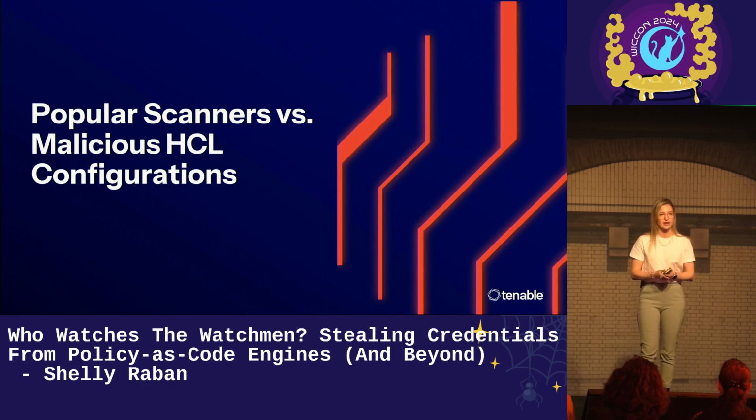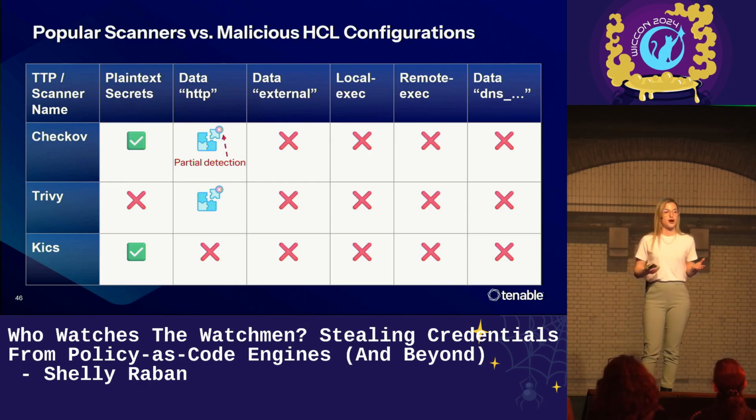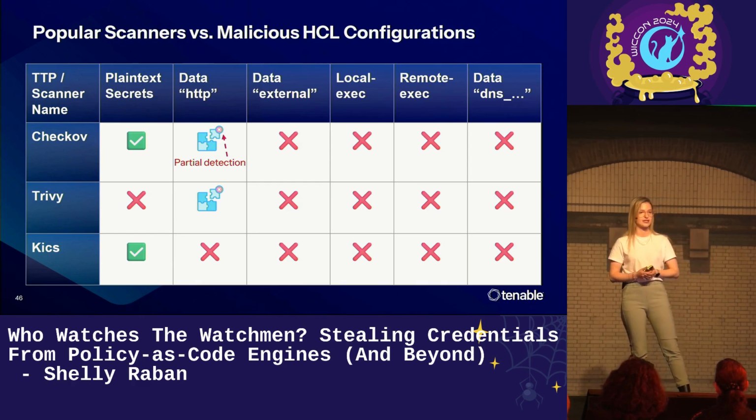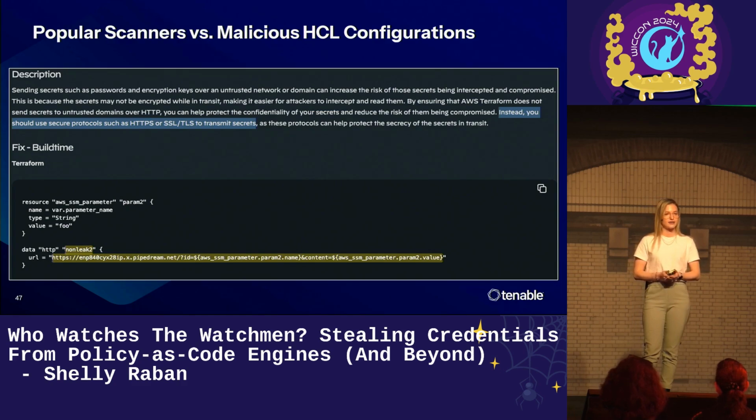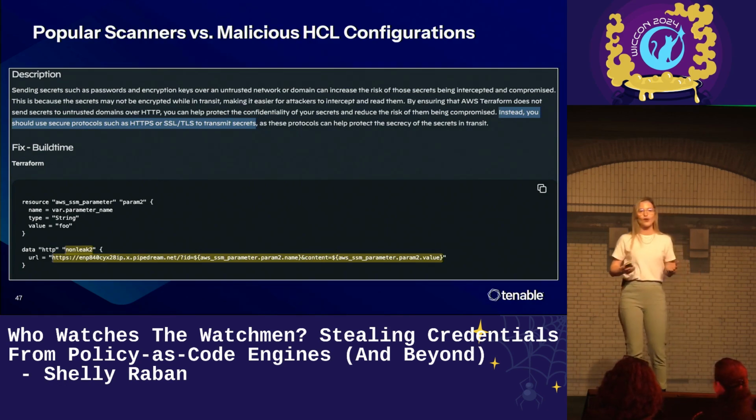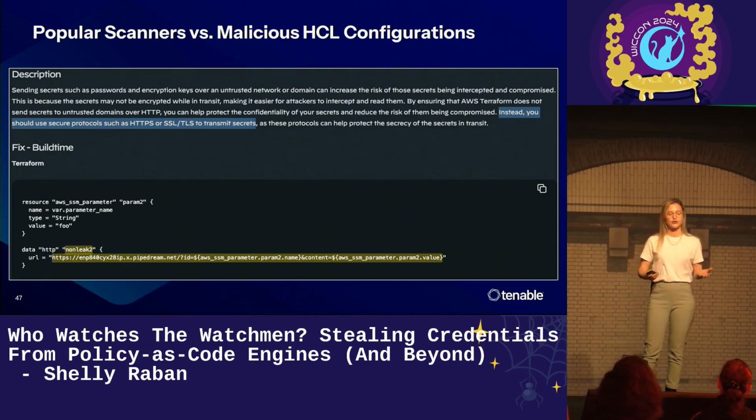Let's see what some popular scanners have to say about our malicious configurations. You might be surprised, but the most common scanners almost always fail to detect the risks we've just talked about. I used Checkov, Trivy, and KICS in my analysis, and the results were disappointing. The industry is behind. In this example, one vendor suggests that you leak secrets over HTTPS instead of HTTP. And I won't mention the vendor's name, but that's actually a very dangerous recommendation. This area is so underexplored that even security vendors that scan IaC get it wrong.